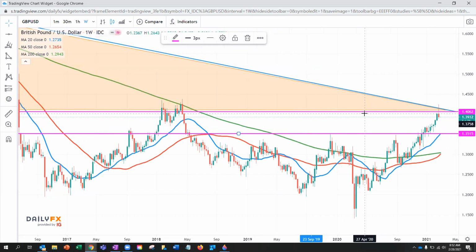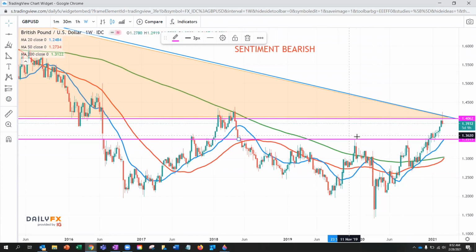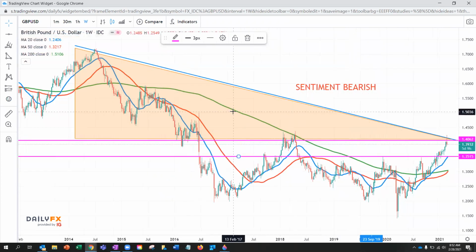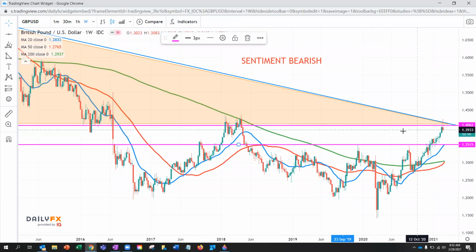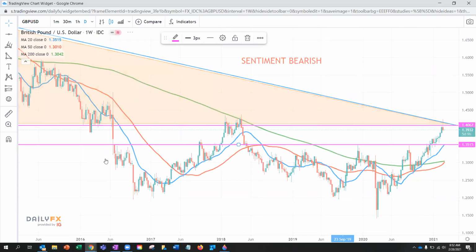Thinking about that, no matter what the most recent trend is, when you compare it to the big overall trend, you have to remember to respect the fact that there are a number of traders with big pockets who are trading these big moves, which makes the smaller day-to-day action a little less relevant. Let's go ahead and look at the daily.